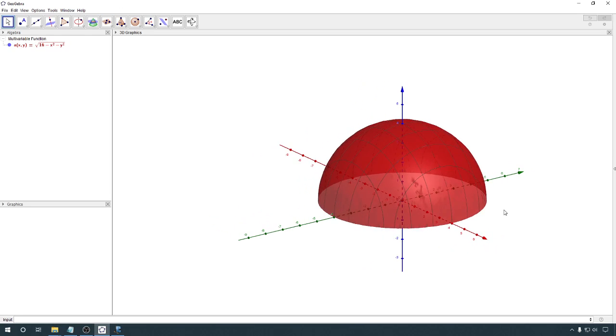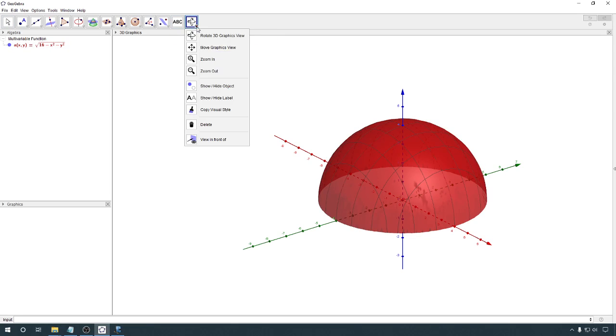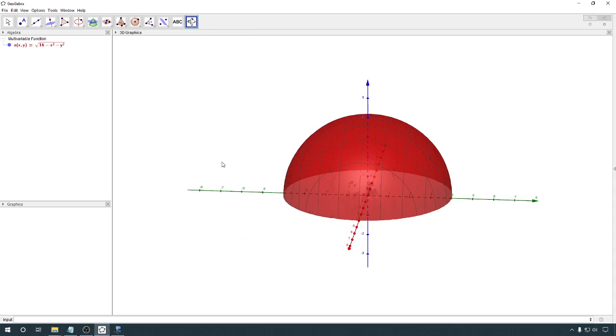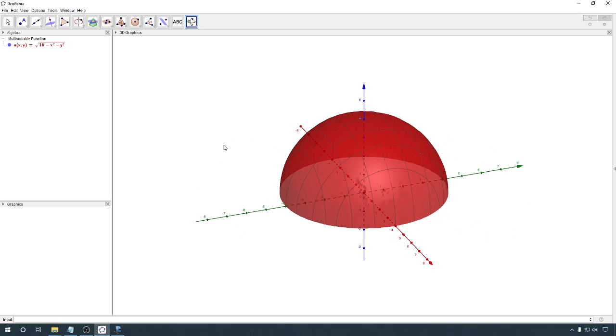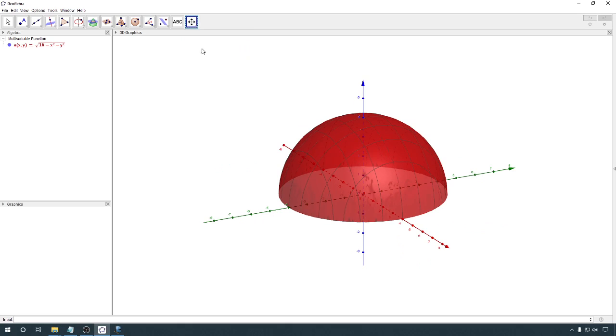So along the edges here, of course, the actual tangent planes are going to be very vertical. In fact, they are technically vertical along the actual boundary. And that's going to make anything involving derivatives there kind of an issue. Not something that we couldn't deal with, but using a different parameterization might make that a little bit easier to work with.